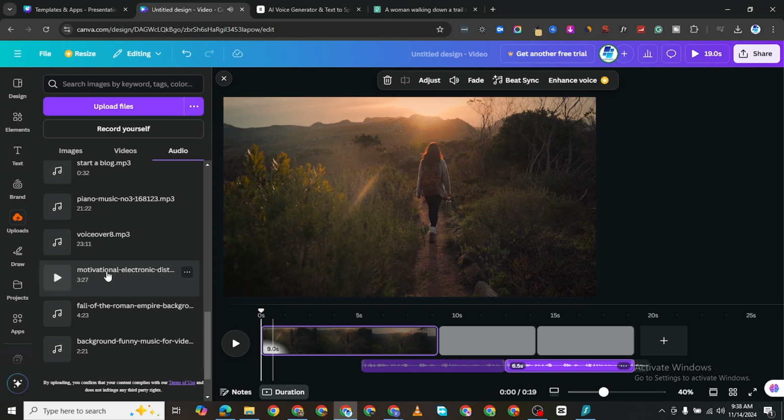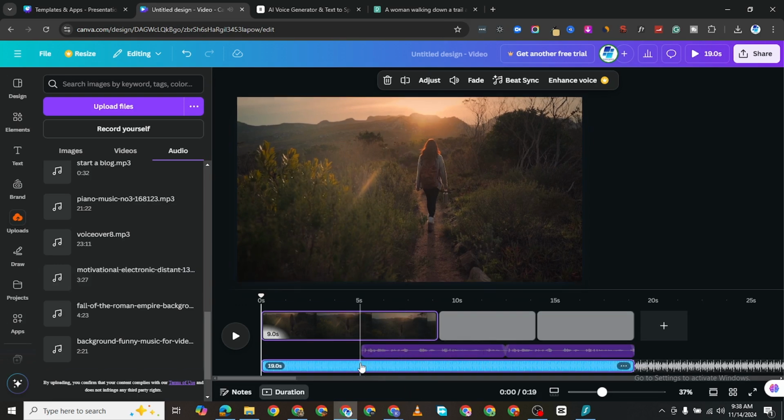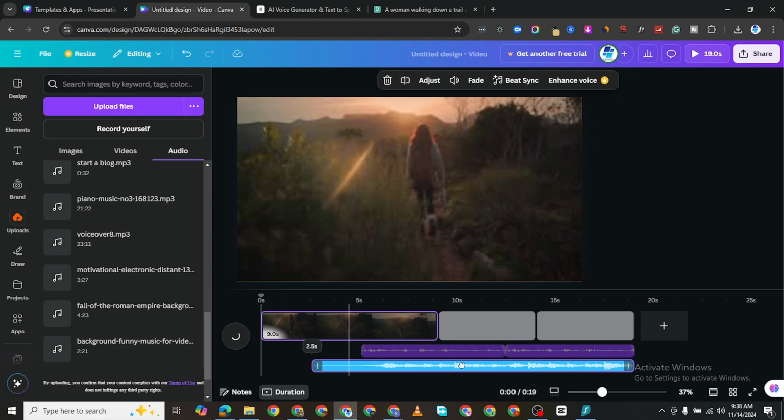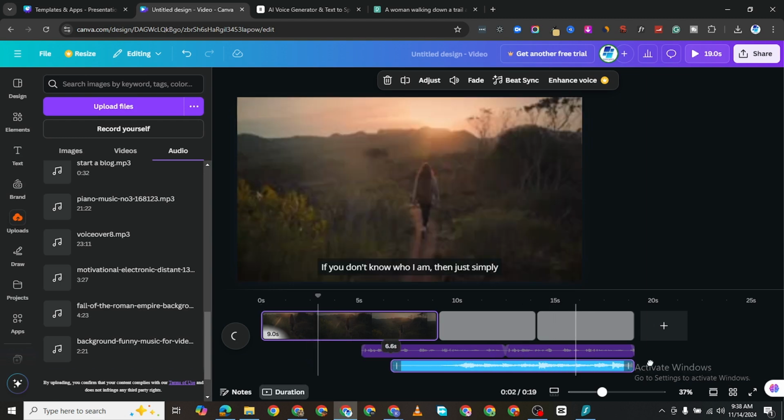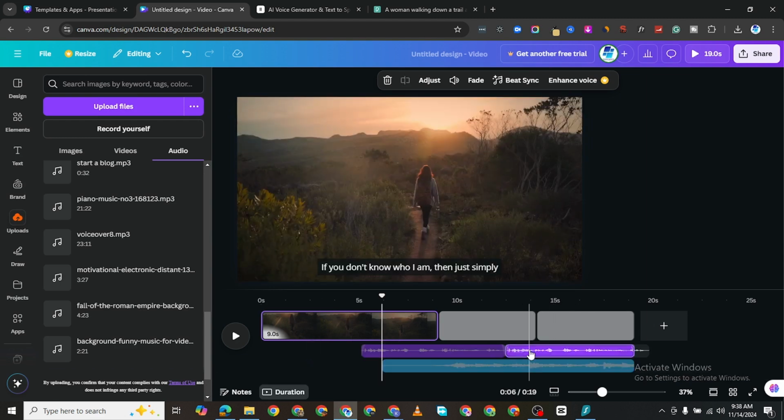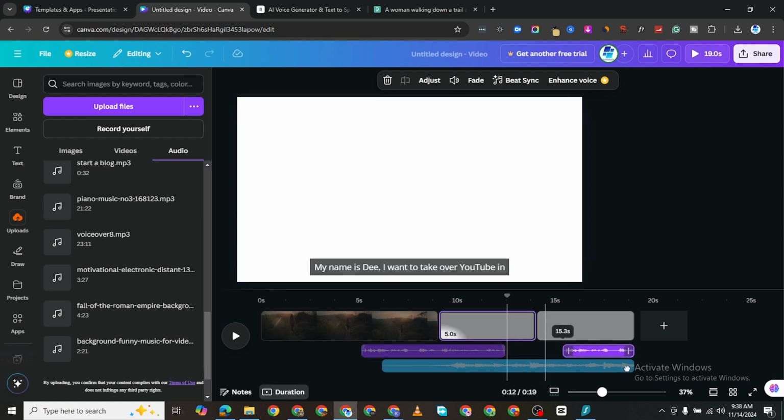All right, I want to add this here, but you see, it automatically aligns under these other soundtracks. If I choose, I could bring this particular soundtrack under here, could bring it under this particular one. But I'm going to leave it there for now.